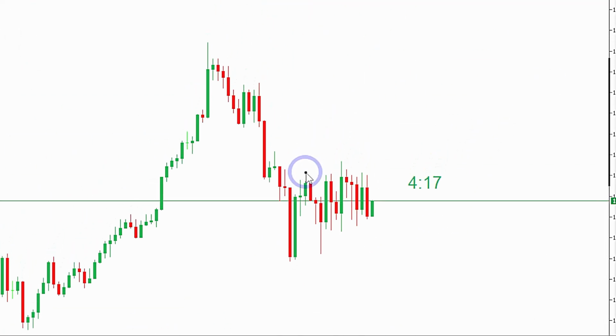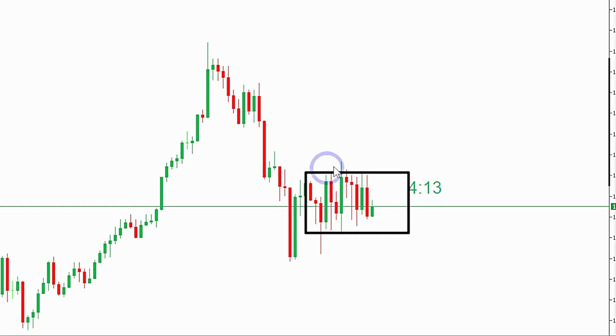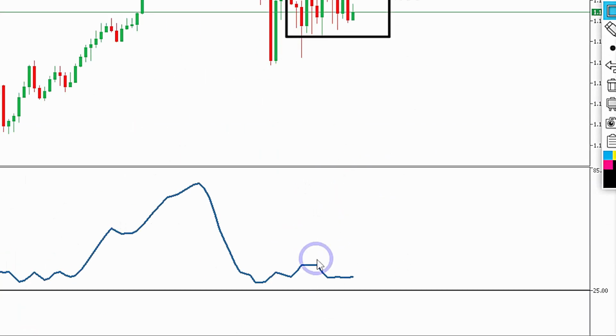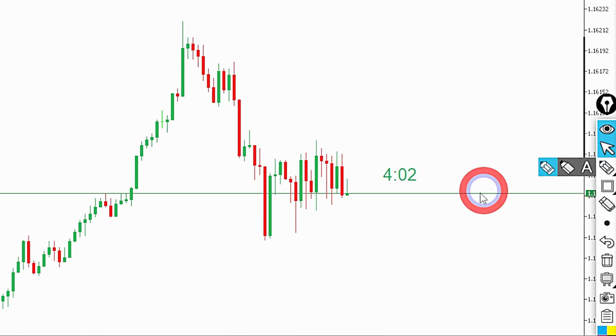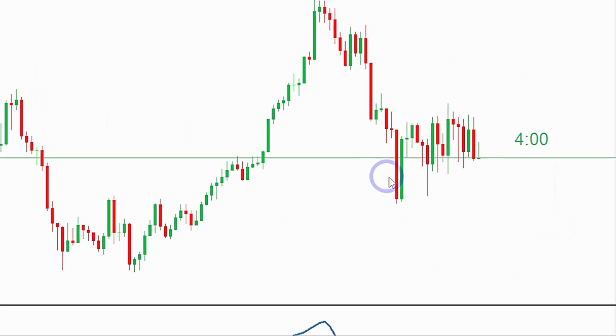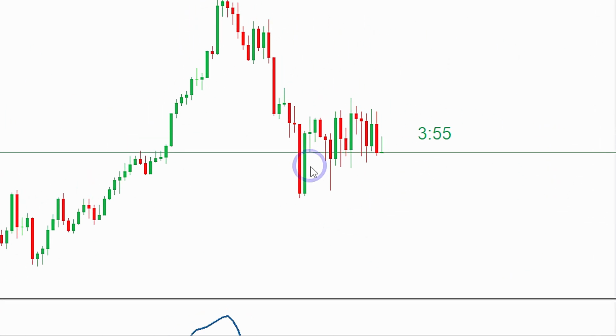Now there's another pattern of consolidation here, and this is what I call a pool of liquidity. Not really consolidation. For me, it's liquidity. Why? Because ADX is still above level 25. It's not yet below level 25. Okay, so this is one thing I want you to understand. There's a difference between consolidation and when liquidity is forming. Liquidity also behaves like consolidation because it moves up and down and mostly sideways.